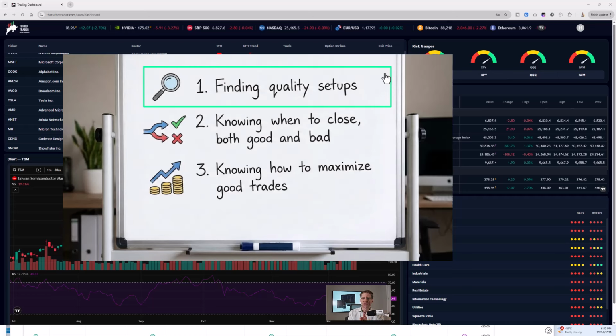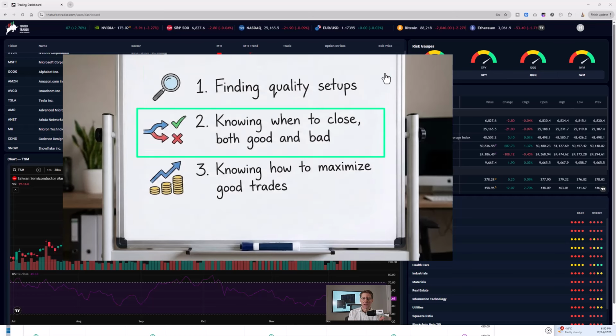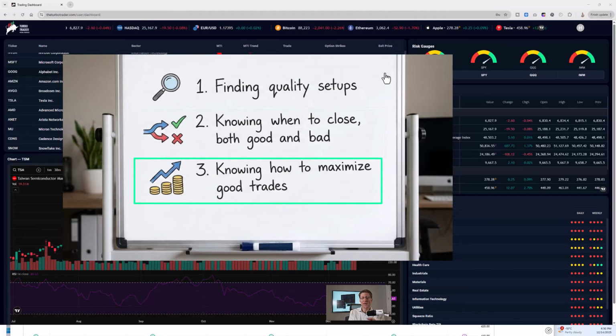So another thing, number two, is when to get out for a profit, and sometimes in a challenging position, right? For a loss or for a position that's going against you, that can be a difficult thing to do as well, especially when to get out for a profit. And then number three, very, very underrated: how do we stay in good trades? Because, and I've had this conversation so many times, I can't even count at this point.